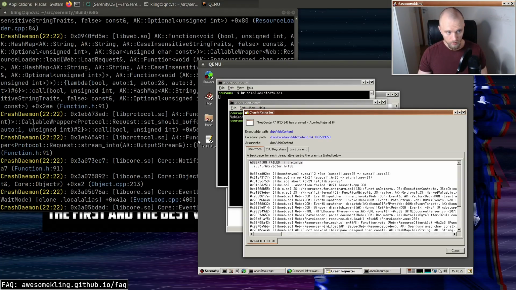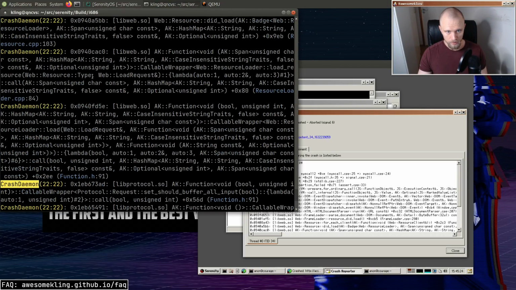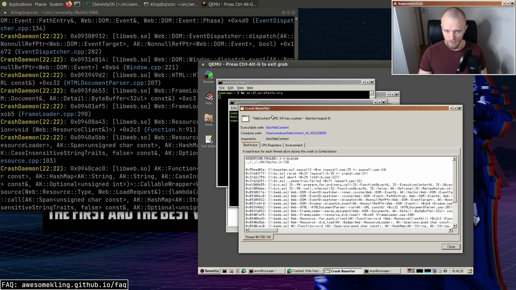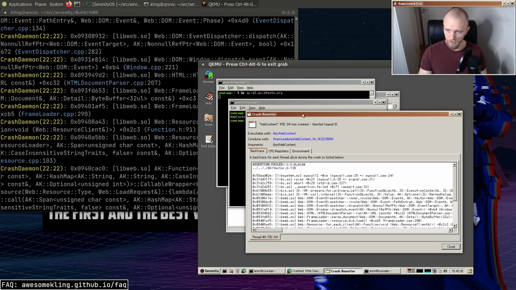And the stuff that Crash Daemon does to print out the backtrace is completely duplicated work in the Crash Reporter GUI program, because both of them open the core dump, parse it, and resolve all the symbols from dynamic libraries and stuff based on the addresses.